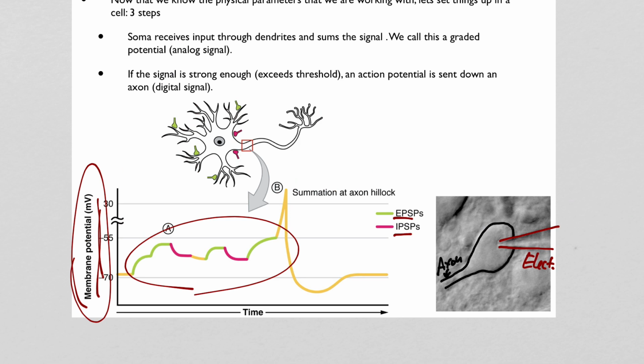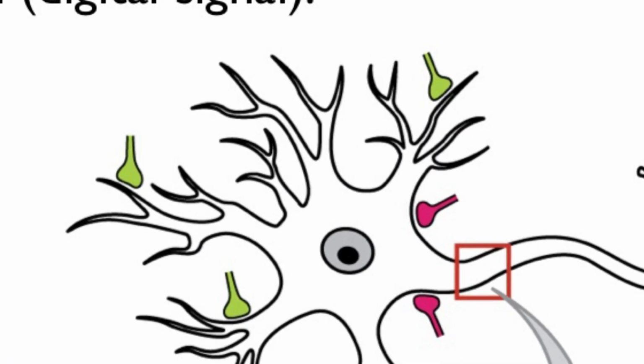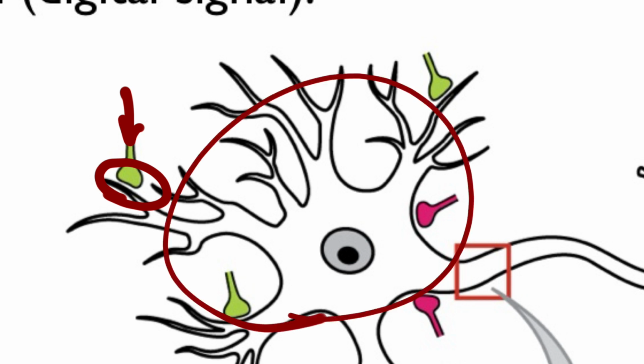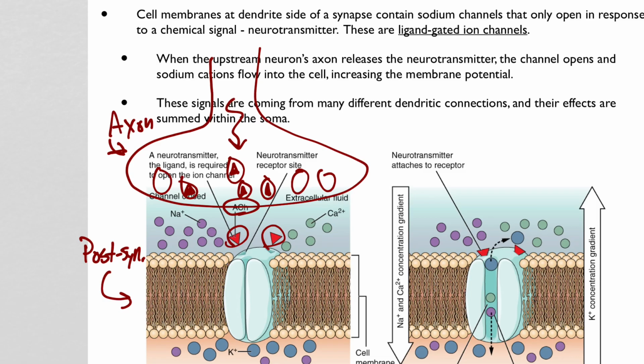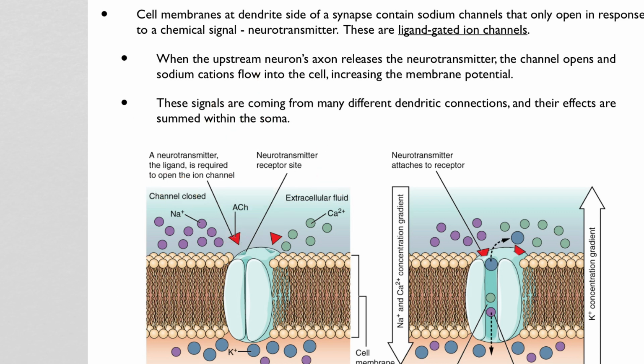Okay, so for context, we're right here, right? The zoom in on that picture on the next slide is showing the release of neurotransmitters by this axon terminal onto the dendrites of the cell body of this postsynaptic neuron. Okay, that's what we're looking at here. And we say that these channels are ligand-gated ion channels, right? So to not get confused, a ligand-gated ion channel and a receptor for the neurotransmitter, in this case, are the same thing, right?